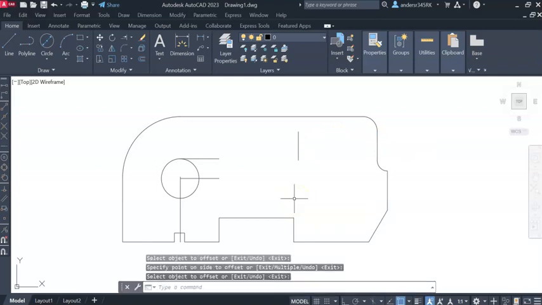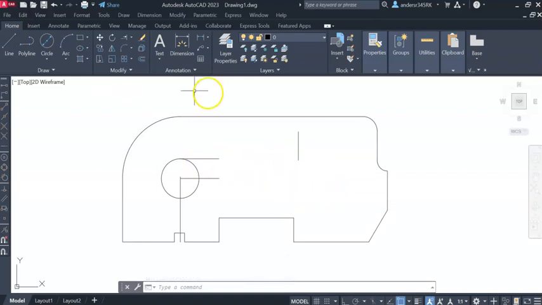Have I found my center exactly? No. I need those two to meet up there. So I go to extend. Notice there, when I went in the first time, the trim command is sitting there. When a bunch of commands are sitting together and I select a command, AutoCAD puts it at the top now because it thinks you want to use it every time. So notice extend is sitting at the top there. Very useful. AutoCAD is intuitive in that way.